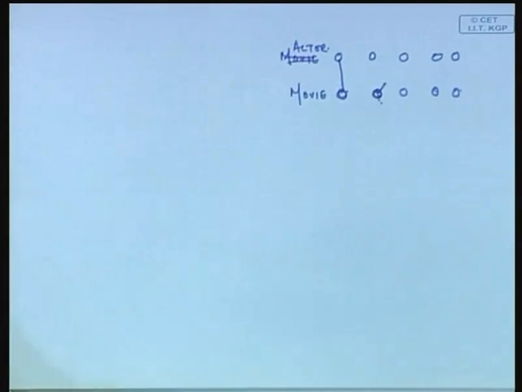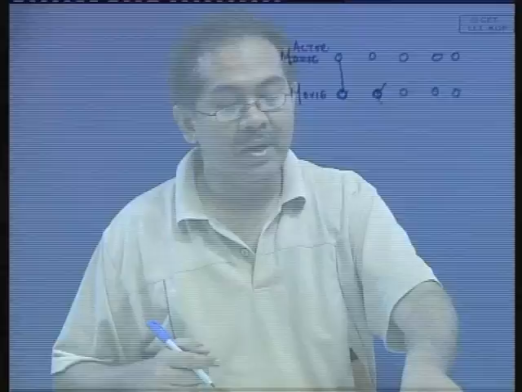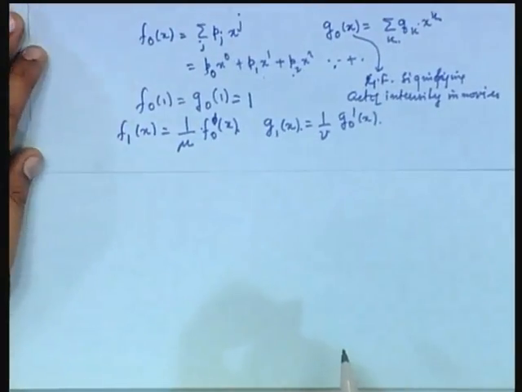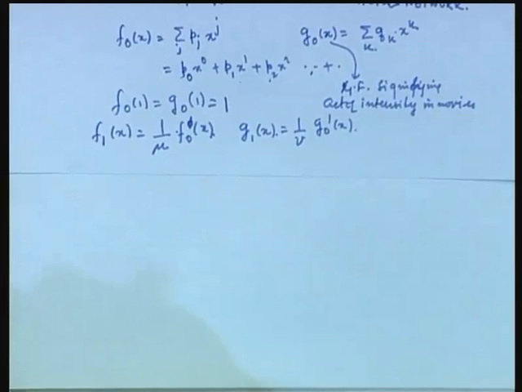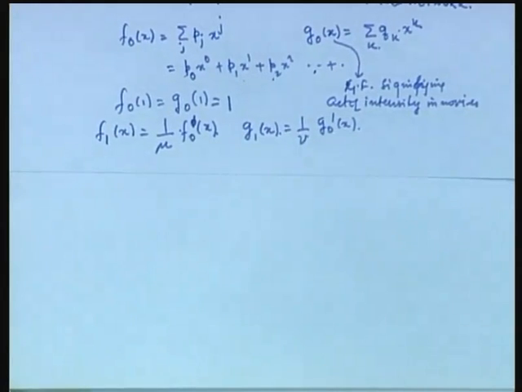Yeah, what is the outgoing degree distribution? What is G1 x? Again, let us try to think. G1 x is, if I pick up any random edge and come to movies, then what will be the outgoing degree distribution of that movie node?